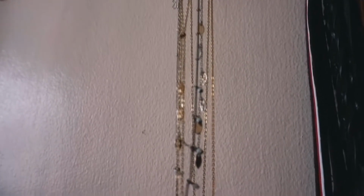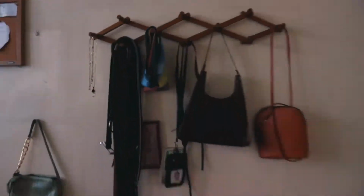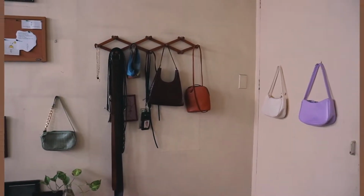Aside from that, we have my belts. It's not only my belts, but it's also my mom's belts. It's only just black and brown. We have nothing so out there, crazy, cool, funky kind of belts. Belts are the ones that have been holding up our lives and making sure that we are not falling and having a very embarrassing moment in the middle of the mall. The last part of this hook shelf, whatever, is my necklaces. I don't have that many necklaces. I only have about 4 or 5. Those are all the ones that I need, and yeah, that's the shelf that we have right there.